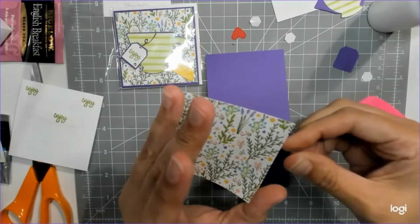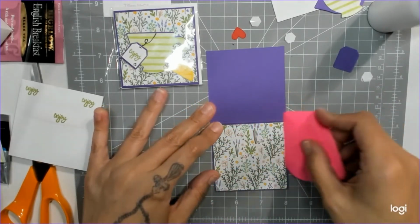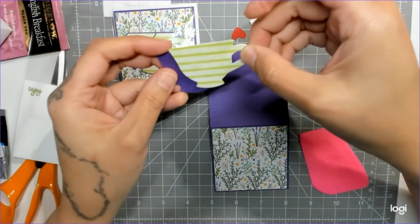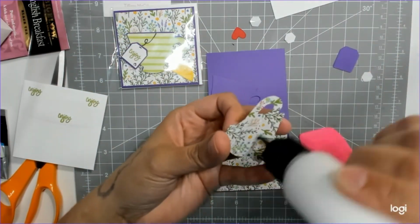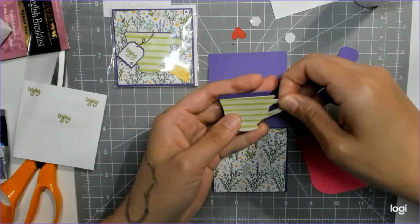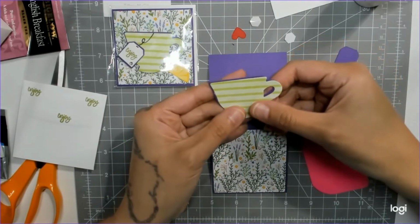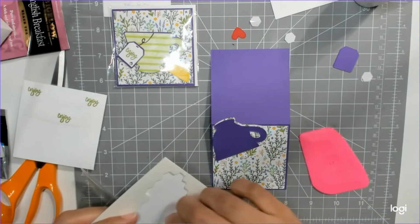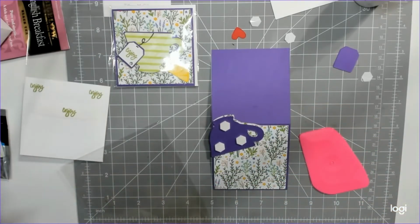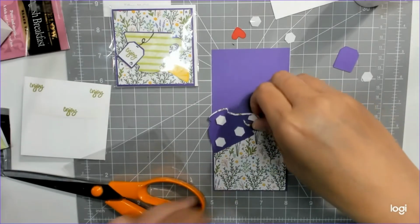And here we go. Done and done. I cut out a solid teacup in Gorgeous Grape and a solid one in the designer paper. I just used the back. Okay, I just glued it on. I offset it so that way that green stripe did not clash with my busy background. Just barely offset it, just a tiny bit, about 1/8 of an inch on the left and the top. All right, dimensionals. Use as many or not as many as you would like. That other one, I did not put one on the handle, but it'll be okay.